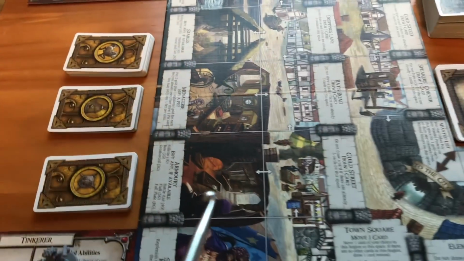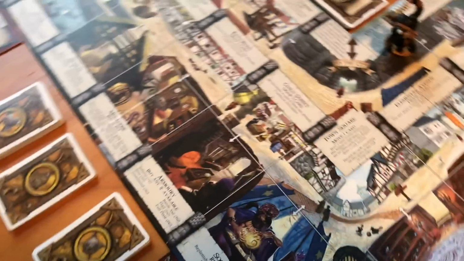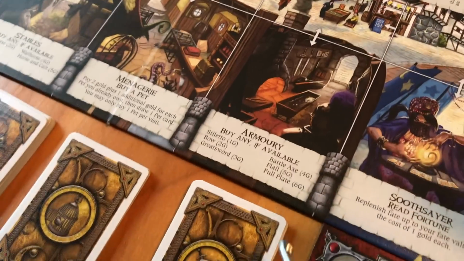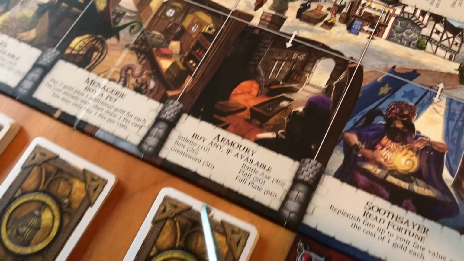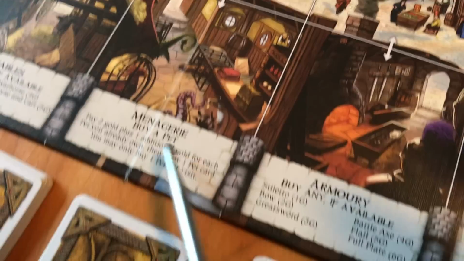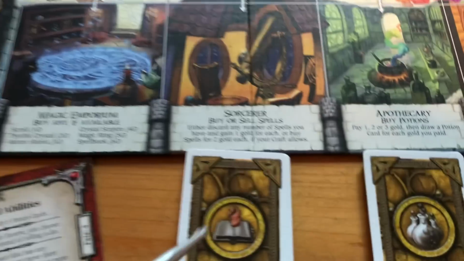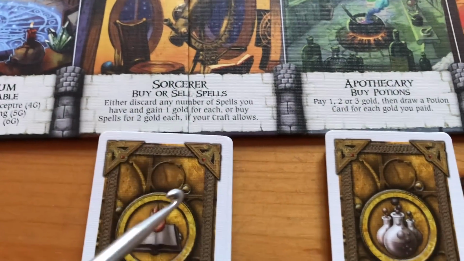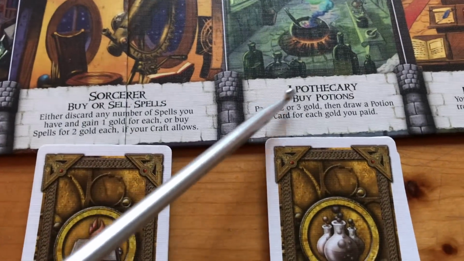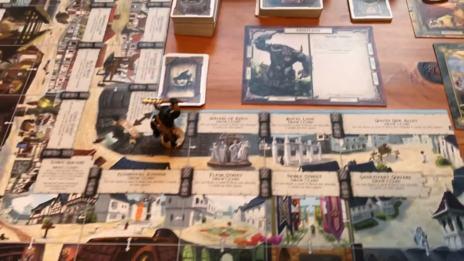Well, you go to the city to buy things and to get things that are not available in the countryside. For example, you could come here to the armory to pick up a new weapon. You could go to the menagerie to buy a pet, the stables to get a travel companion, a horse. You could go to the sorcerer to buy or sell spells, and the apothecary to buy potions. So this is why one goes to the city.